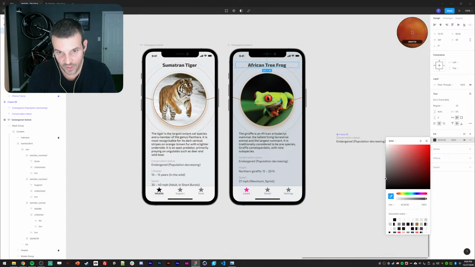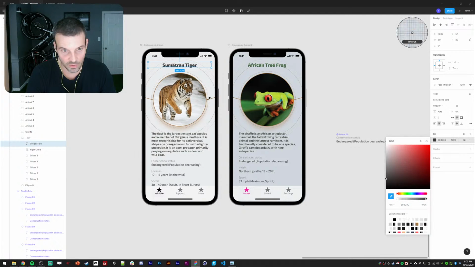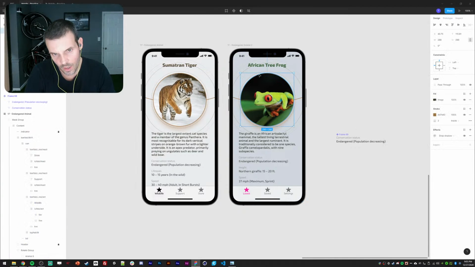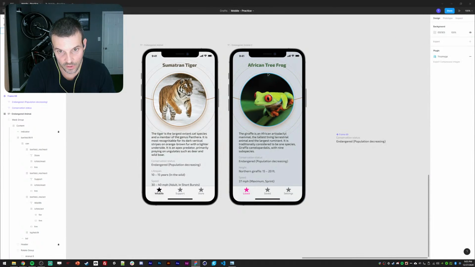And then what we can do, so this is what I want to do, is grab their colors. So this Sumatran tiger, grab his eye color maybe. And then we'll just change the tint of these as well. Oh, this guy's got killer colors.